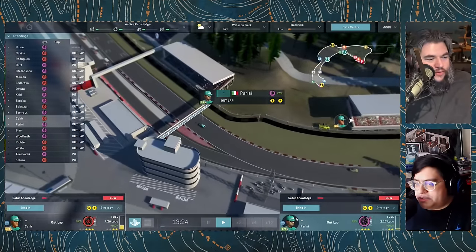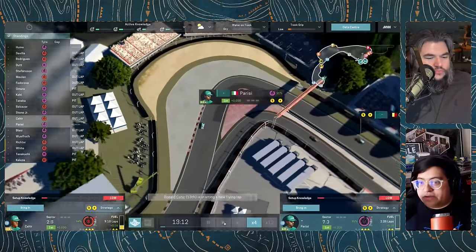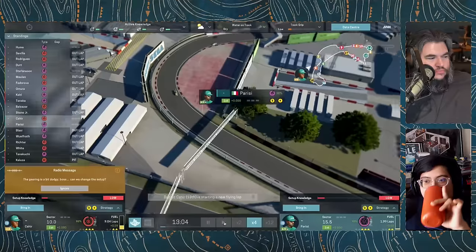So it's not going to rain during this practice, right? But it's going to definitely, right. I think the forecast said rain during the qualifiers, so we'll see how that goes.